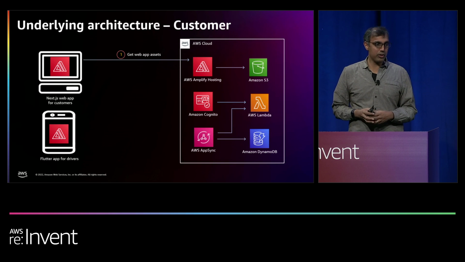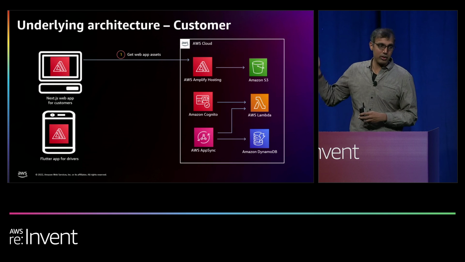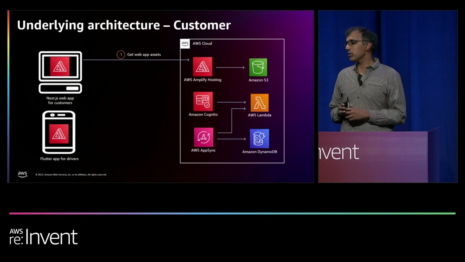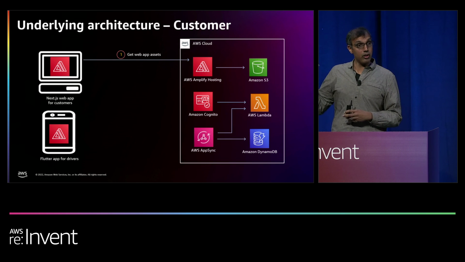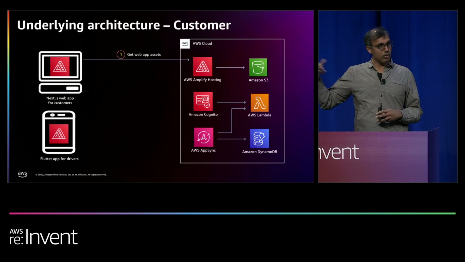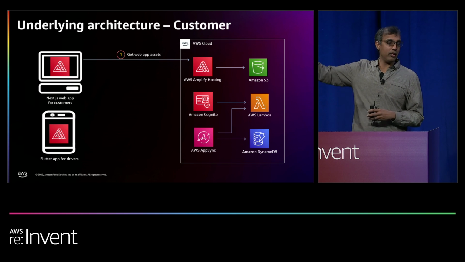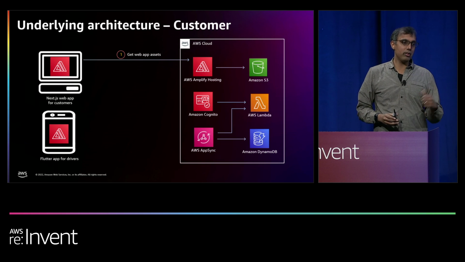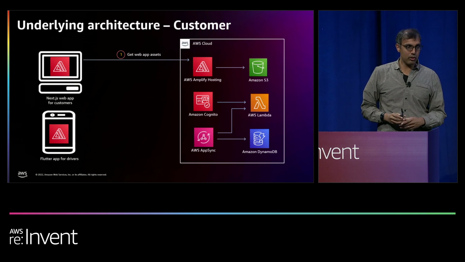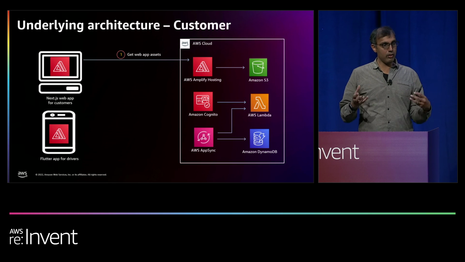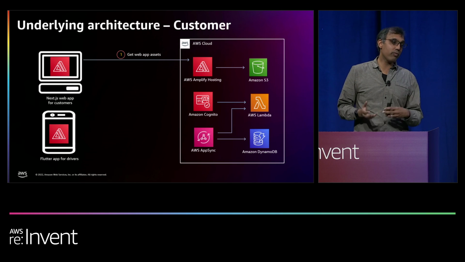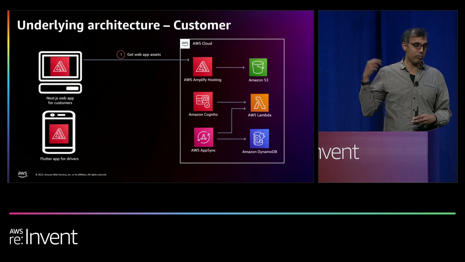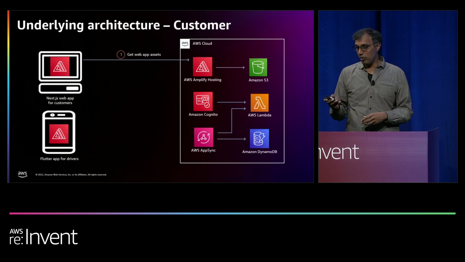So for the customer application, the first step, of course, is to get the web assets. Until 2 weeks ago, getting web assets from Amplify Hosting meant getting static web assets. But as of our recent launch, it can also mean running some code in a managed compute environment that then, in our case, went to S3, retrieved the image, optimized it, and sent it back. So web assets are served by Amplify Hosting either as static files being returned to the application, or as compute that runs and performs a task like image optimization or API routes.